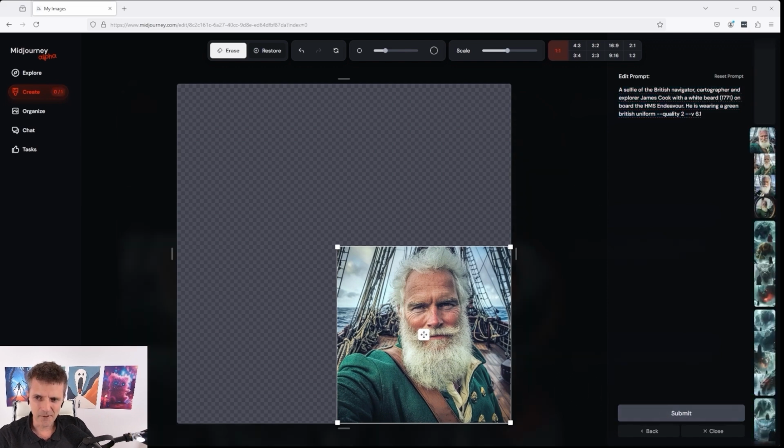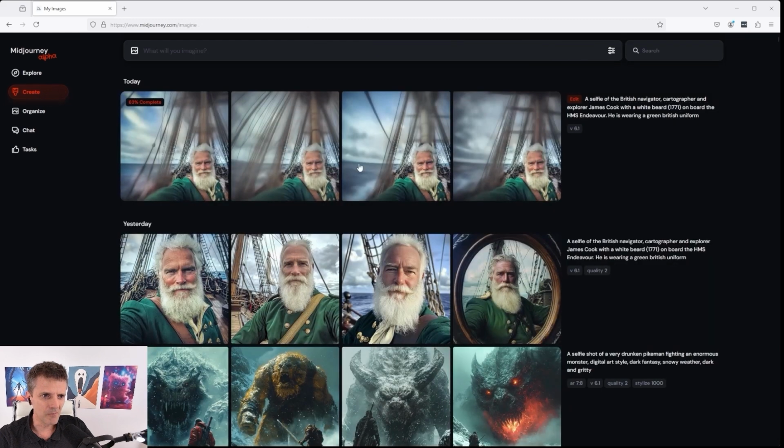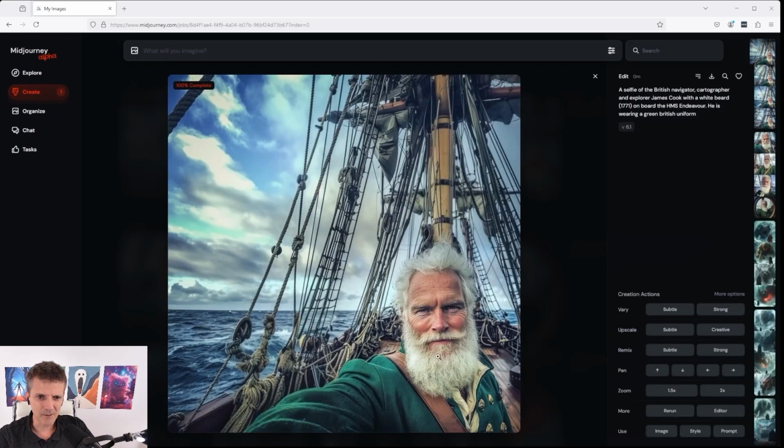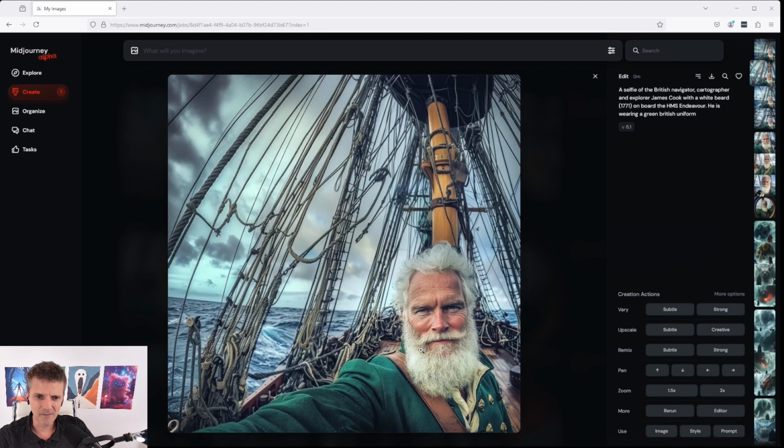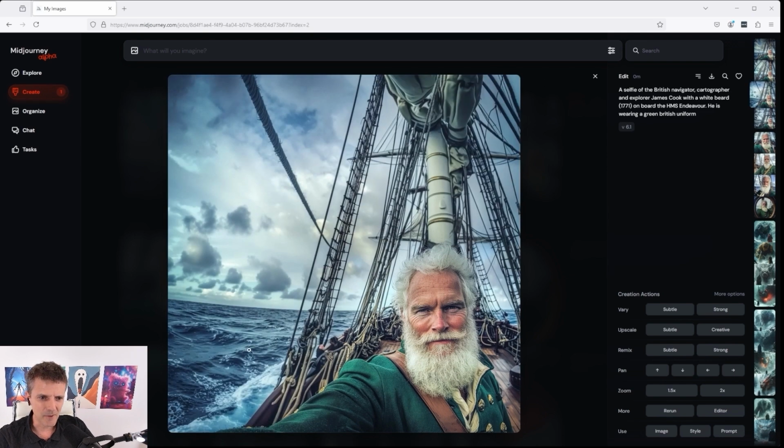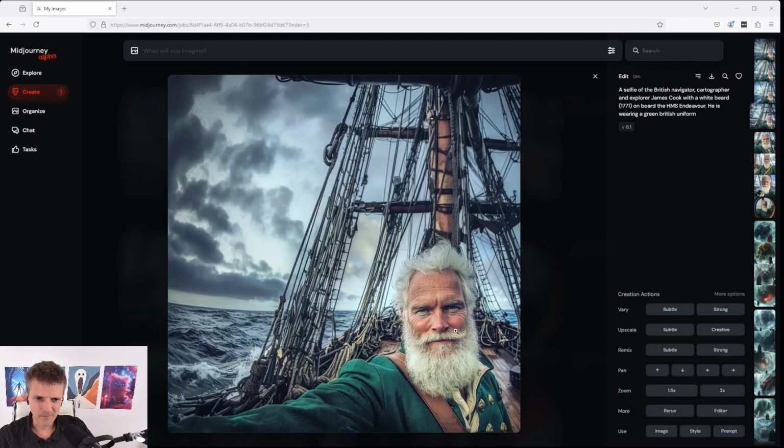It will still be a selfie photo as predefined in the prompt about the explorer James Cook. Only the upper left area is added. This actually happens very quickly, as you can see. Very cool. It adds more details of the ship that would actually be visible in this particular selfie. Let's have a look. Here, perhaps a little distorted because of the fisheye effect, or a little more realistic. But you see, it worked. We used just the zoom mode without going through many individual steps. That is very amazing. I no longer have to go through tedious individual steps.